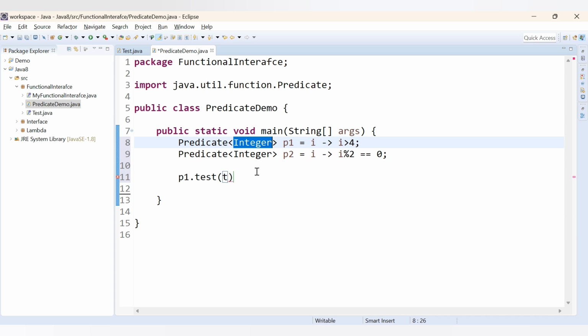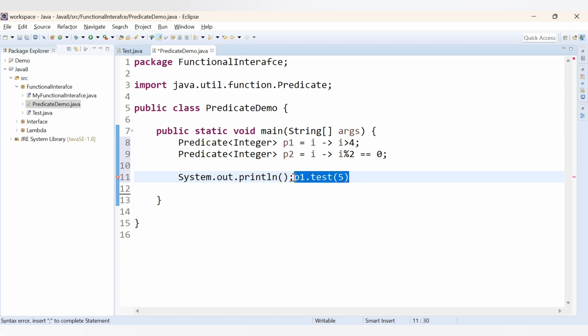Whatever value you will pass here will be assigned to this i, and then it will check that condition, and as per the condition it will return true or false. So let's say I provide here 5. Let me print that with sys out. We will pass this particular statement inside a sys out, so that we will get the result. I will say p1.test(5).